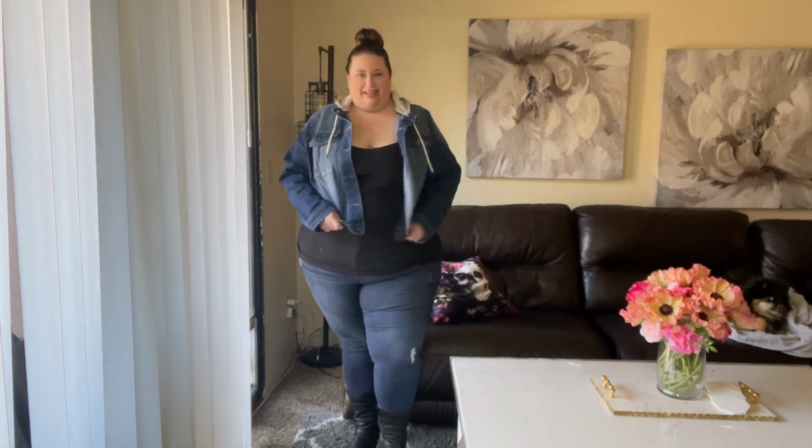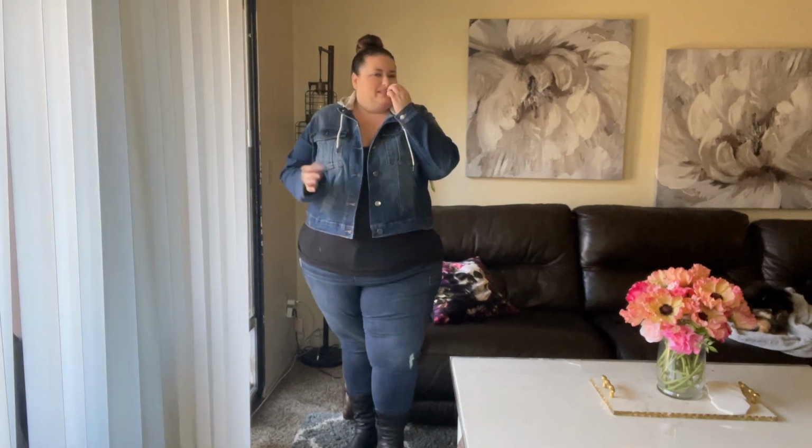I wasn't about to change my pants, but I would never wear denim on denim. While the 90s are coming back, I am not here for this. But I would probably wear some denim that is black with a fun top and then a denim jacket over it. So this is not how I would style it, to be honest. But if you like denim on denim, we're not looking too shabby either, I guess. Just not my vibe.